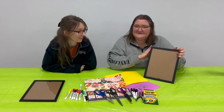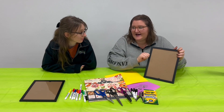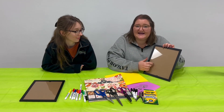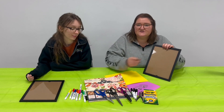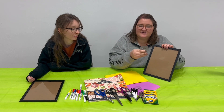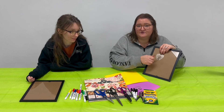The first step is going to be deciding what kind of countdown you want to make and what supplies you have around the house. We're going to be showing two different ways to do it. The first way is going to be using the glass on your frame as a whiteboard, so you can just write right on it your countdown. The other way is using little hooks — you can use command strips — to flip number cards for your countdown.